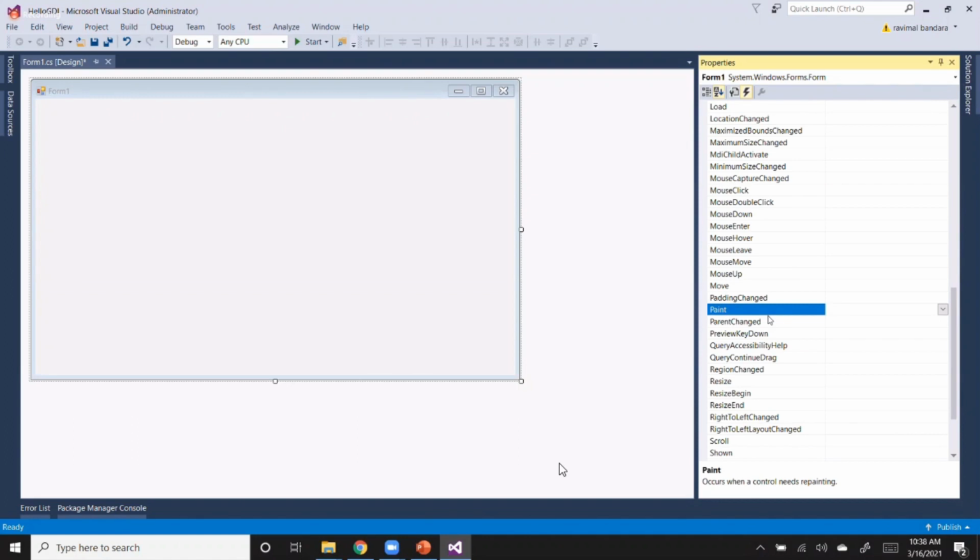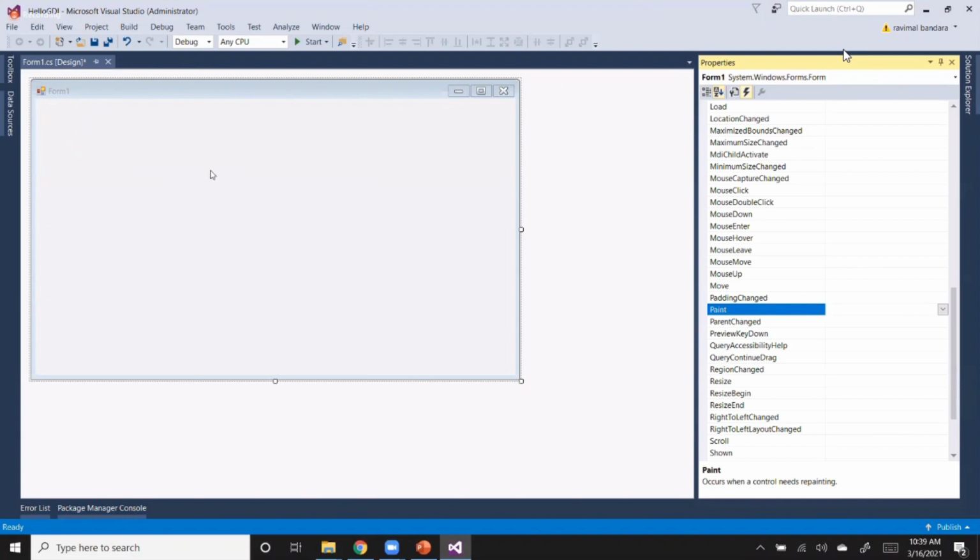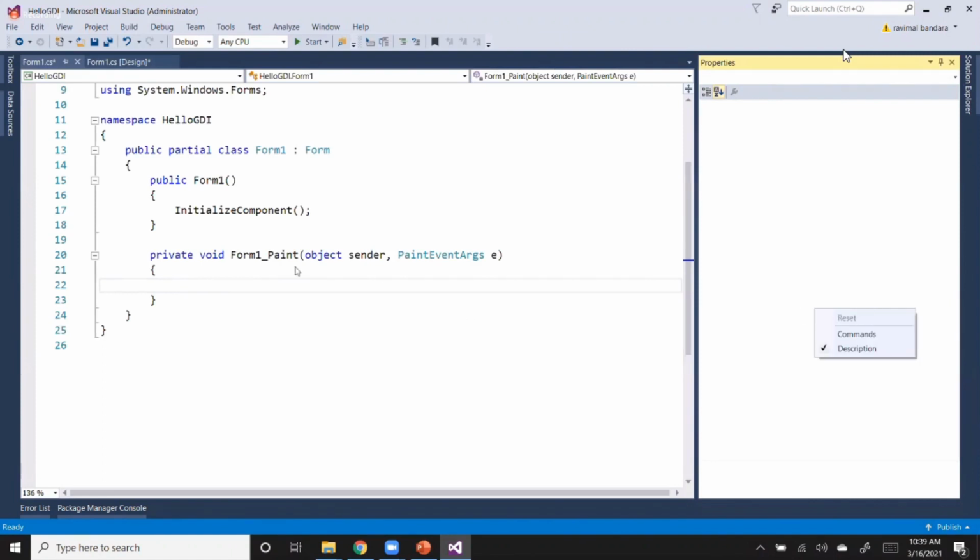Now I guess you know what events are, right? Events mean that if a certain thing happens to this form, then it will be registered to the callback method. Now here if we put in a new method, then that method will be called whenever that event happens. So paint is an event which happens when the visible part of this form is created. That means when painting of each and every pixel is happening, this paint will be called. So we are going to hook a method to this one by double clicking the empty cell after Paint.